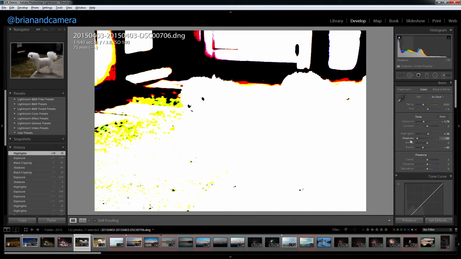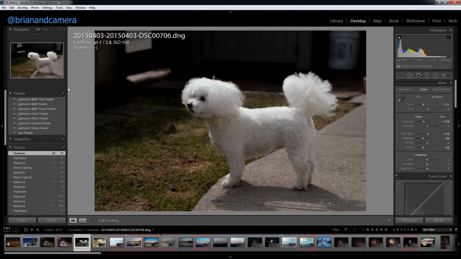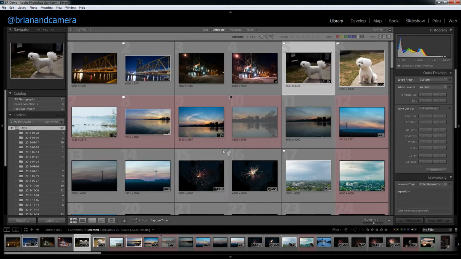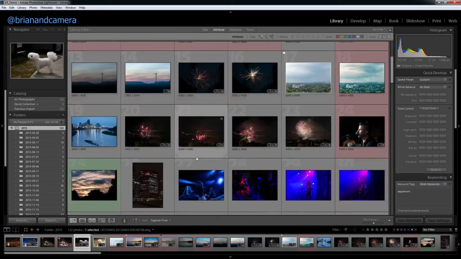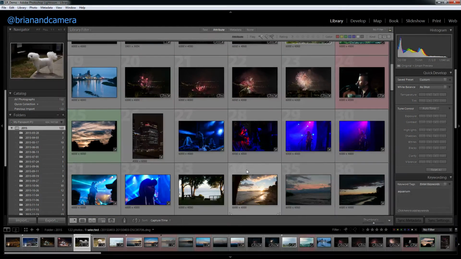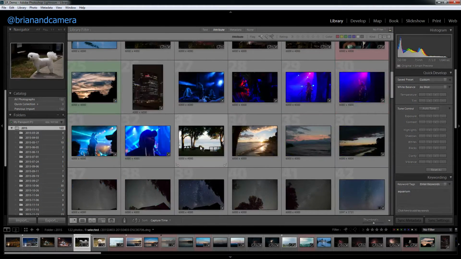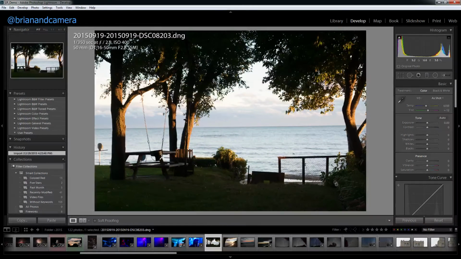You can see my little thumbnail in the top left changing while I do this. So you do have a visual representation if you'd like. Another handy time saver. You can sync, first of all. So I can basically paste settings from one image to another.